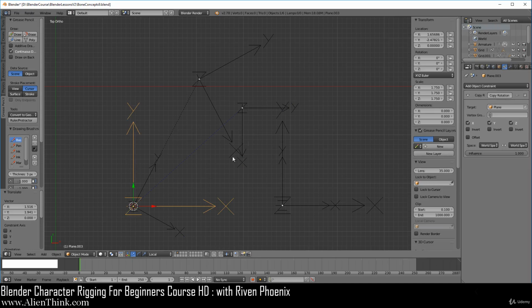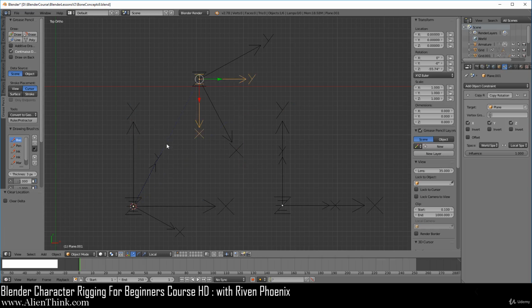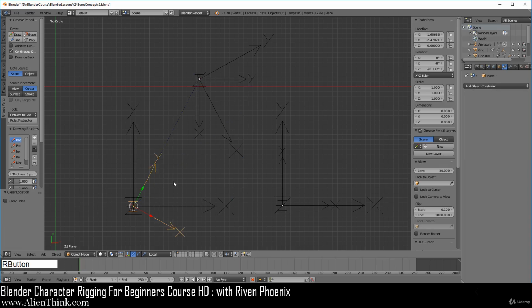Now, you can see that this is actually pretty straightforward. What we have to do is click on this child, do Alt G to see what's happening, right? If you click this, press the R key, you'll see that the child is doing the same thing. But because it's rotating at the same time, it also rotates. Okay, so that's the first part of this concept.